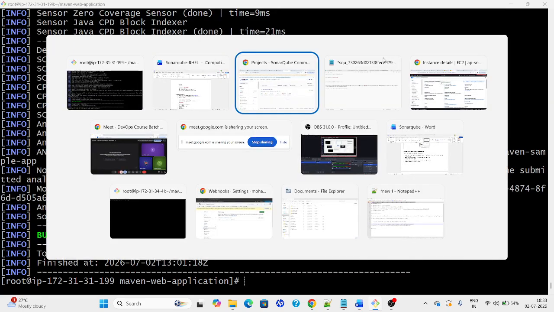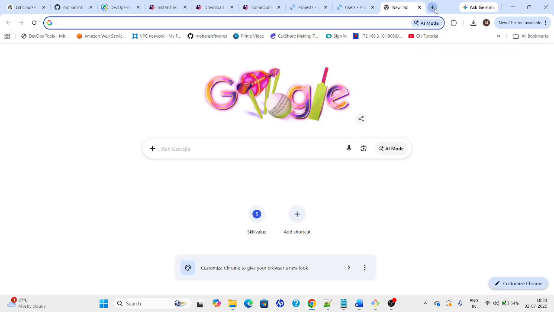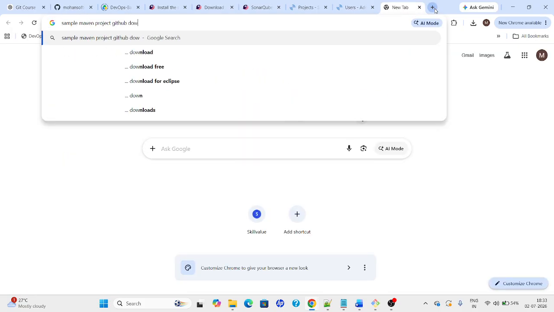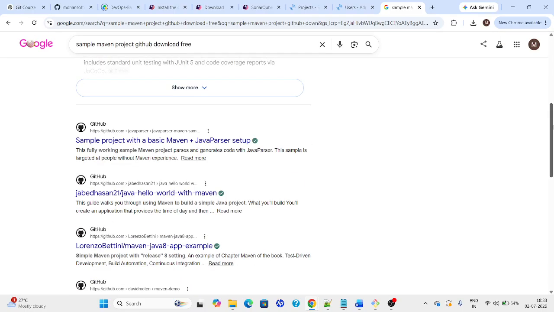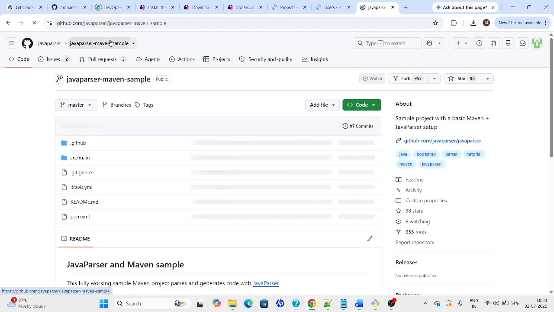So let me do one thing. Sample Maven project GitHub download. I will try to get any sample Java Maven project, so we can directly deploy that one as well without any building.